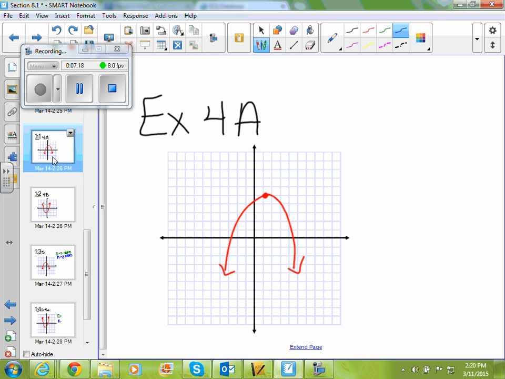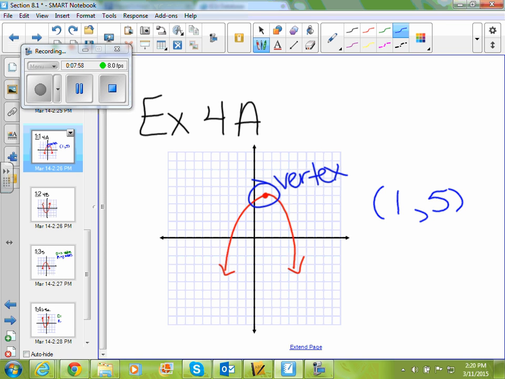Alright, we're going to do 2 other things and then you guys are going to get started. They are not hard things to do, they are just more. It's going to ask you at times to identify the vertex of your graph. Your vertex is the point at the bottom or at the top. So in this case, it's at the top. What is that point? 1, 5.